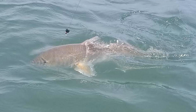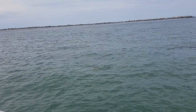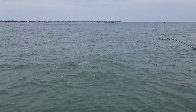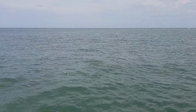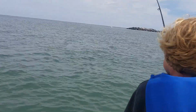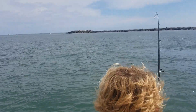Hold him up. You're in control. Stay right there. Smith, look at the tackle box. There you go. Nice and easy. Just let him be. No, you're good. Look in the zipper part.